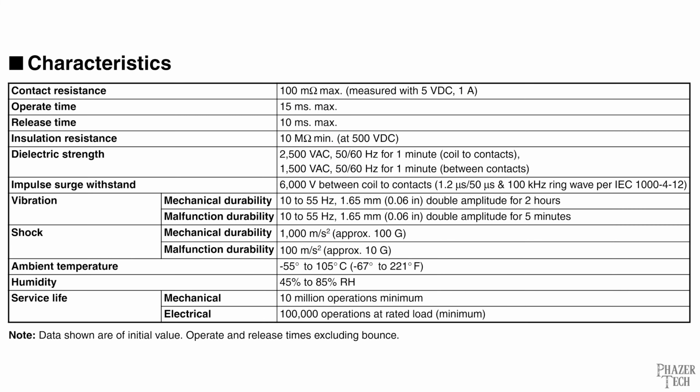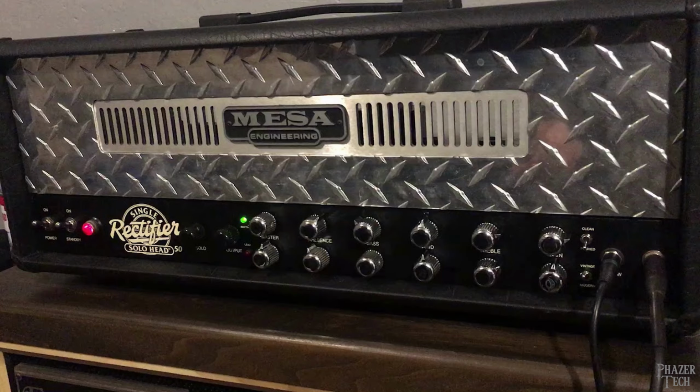Also, since relays are mechanical devices, this means they can wear out. Every relay has a rating of how many times it can be switched on and off before it becomes unreliable and needs to be replaced. But as long as you don't exceed this number, relays are incredibly resilient and they can handle a lot of abuse. Another application where you'll find relays are in audio systems and amplifiers.